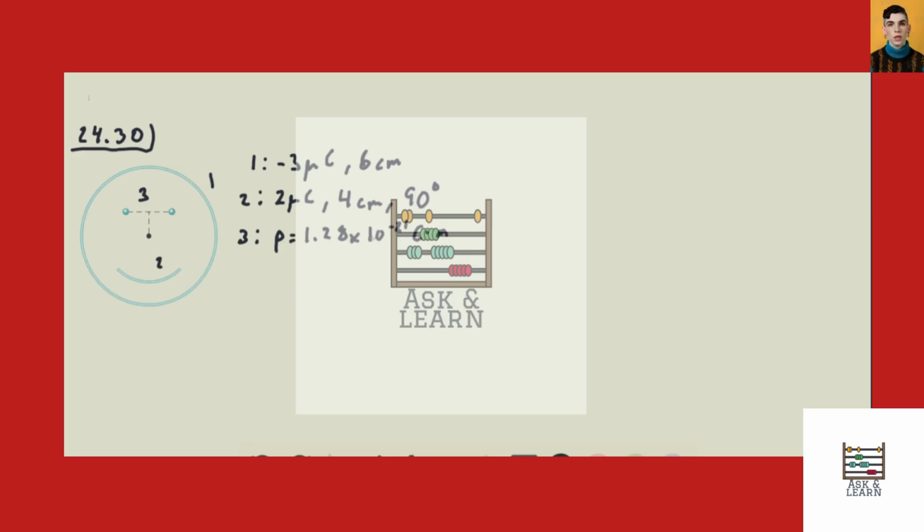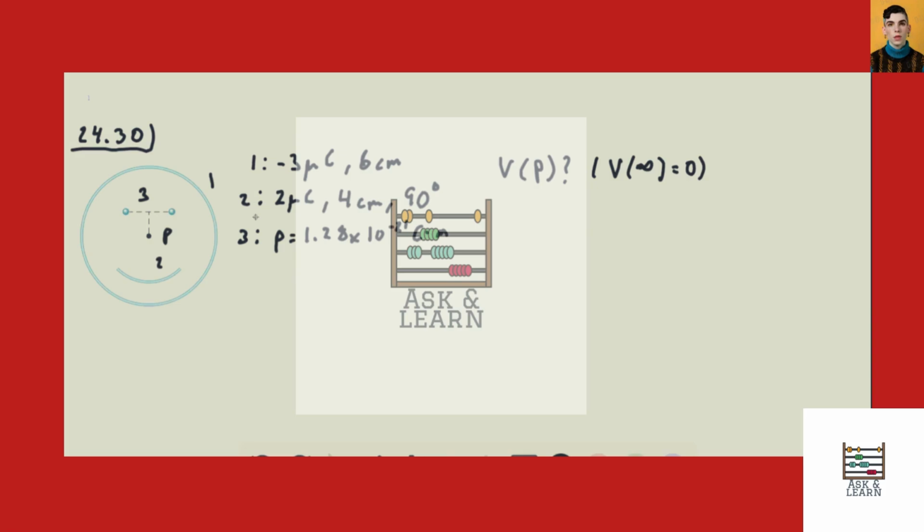has a dipole moment of 1.28 times 10 to the -21st coulomb meters. And so if we call this point P, it's at the center of the two circles, we want to know what the voltage there is, with our usual assumption that at infinity, the voltage is equal to 0.